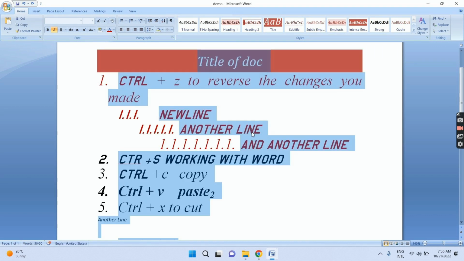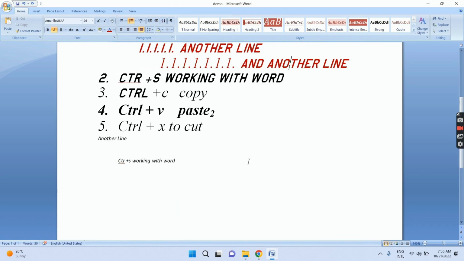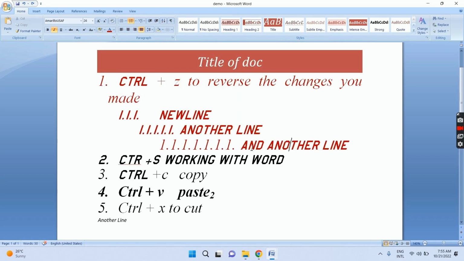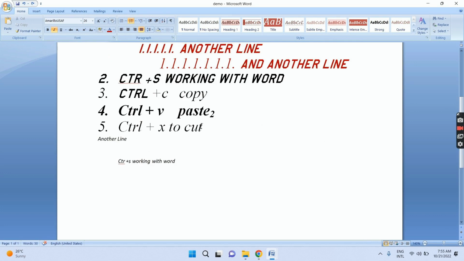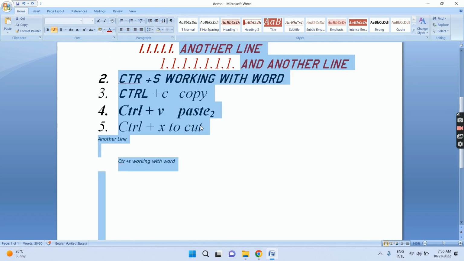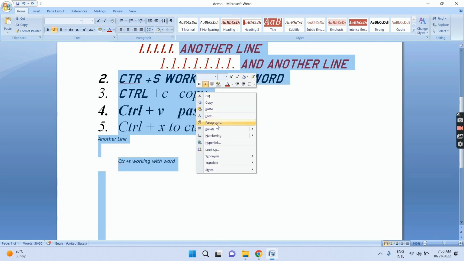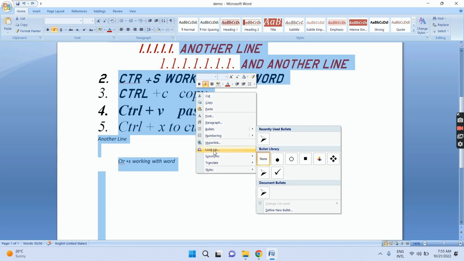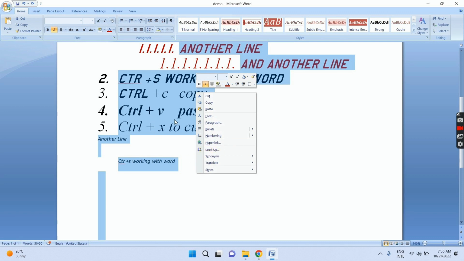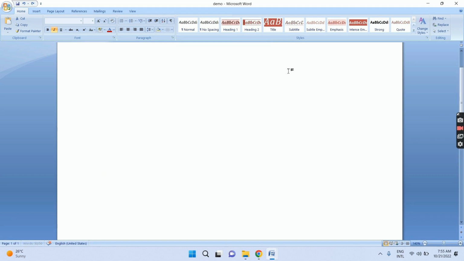Then Control Z. So when you want to select the whole document and you want to clean it, let me clean our canvas by selecting all, and you can cut, copy, paste. These are the things available when you select the whole document. Okay, I just want to delete it, so backspace. Okay, so we have a clean slate now.